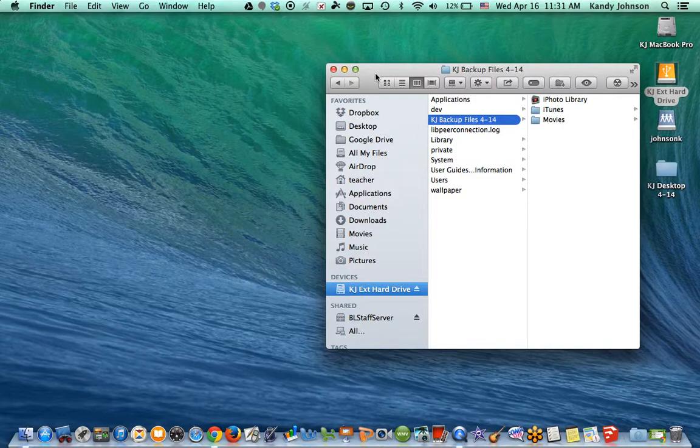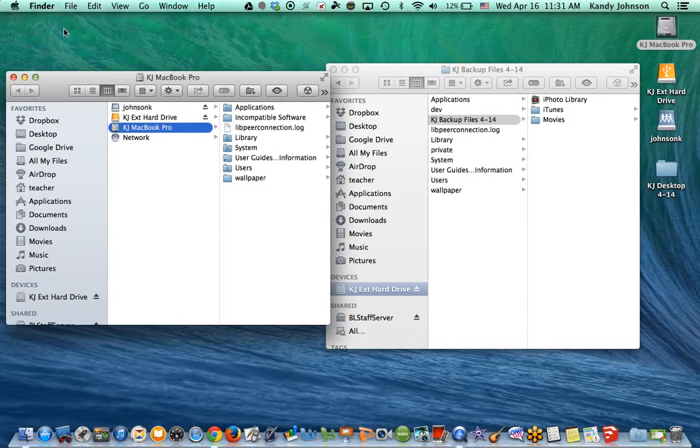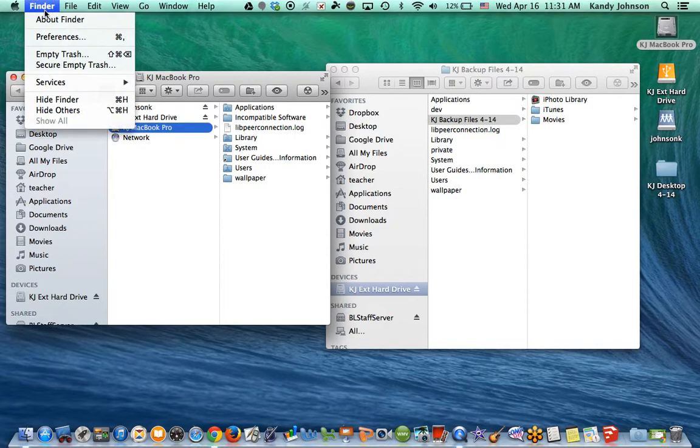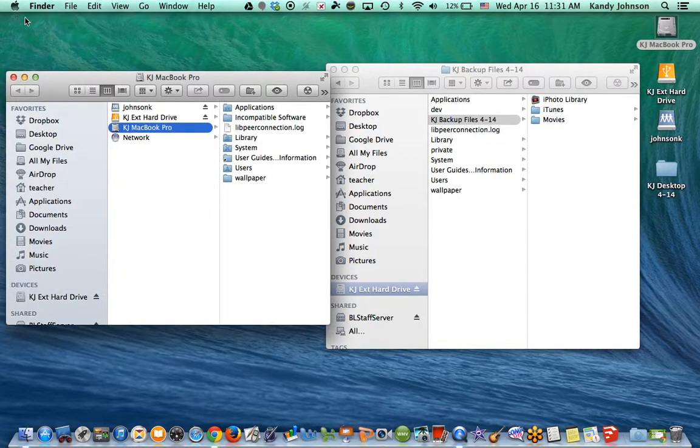Okay, so we're going to leave this open. I'm also going to want to select my hard disk. If you can't see your hard disk to view it with the Finder menu showing, you can go to Finder Preferences and then select hard disk. Also, if you plugged in your hard drive or a flash drive and it's not showing up on the desktop, then again, right here is where you can select those to show, as well as the server. Maybe you logged onto the server but the icon didn't appear on your desktop like mine did. Make sure it's selected and then close that window.